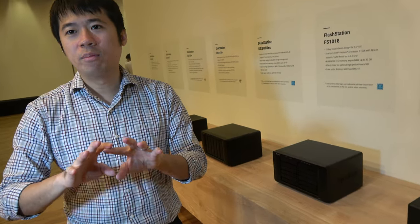Because they edit on laptops? They edit on laptops, but once the edit is done, they push it back to the NAS. But next time they want to get the files, they want them to come back within seconds. Big 4K files. They don't want to wait for a minute.